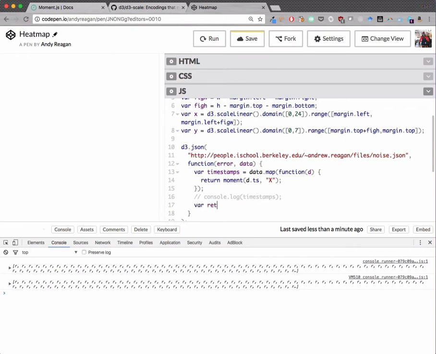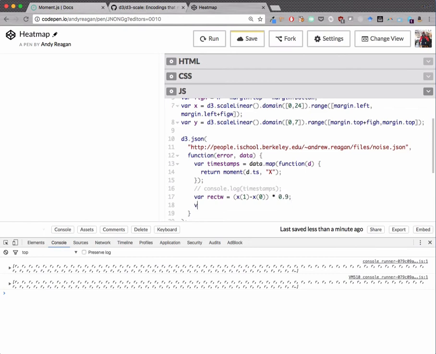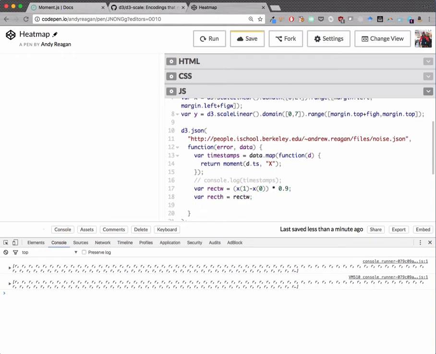So let's go ahead and set the width. So we're going to want these square elements. If I set the width, I can do that using my scale. So if I grab the width of a single tick on the axis, right, and then I want to give it a little space there, so I'll give it 0.9 of that. That's going to define our scale and the width here, and we can also define our height, right? I want them to be square, so I'll just give that to be the rectangle width. We could also do the same thing and define it using the Y scale if we wanted.